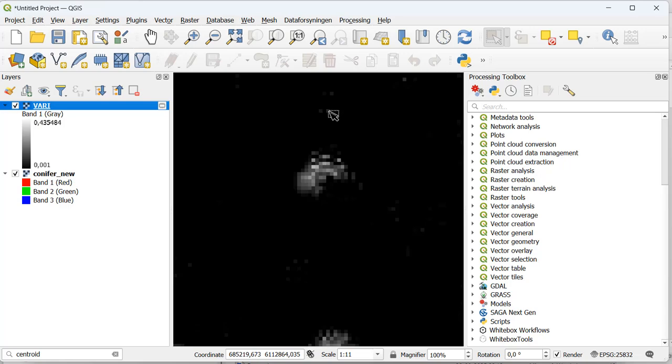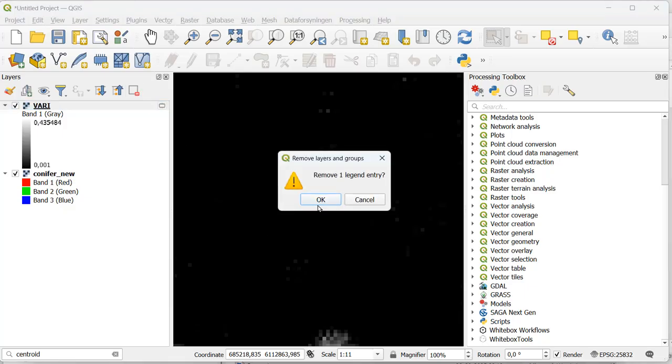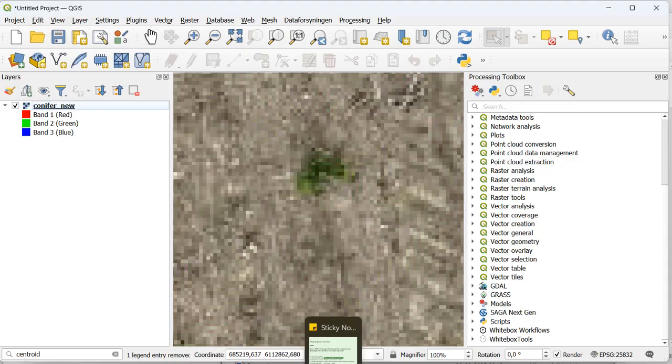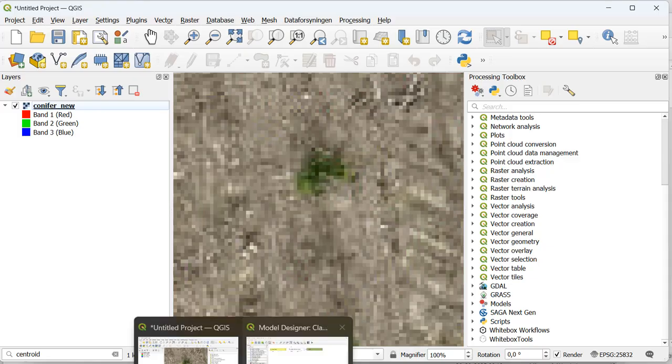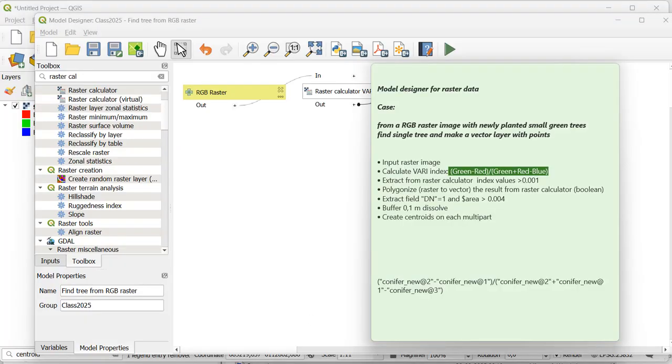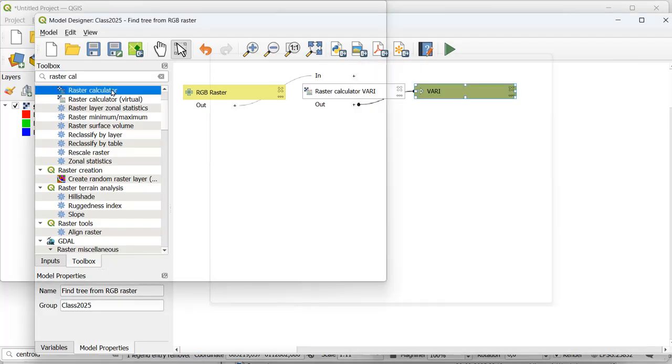I will have small values in here, but this is what I'm going to calculate from. We go back to this one here. And I want to extract from the index, with the raster calculator, values larger than this value here. So I take the raster calculator again.